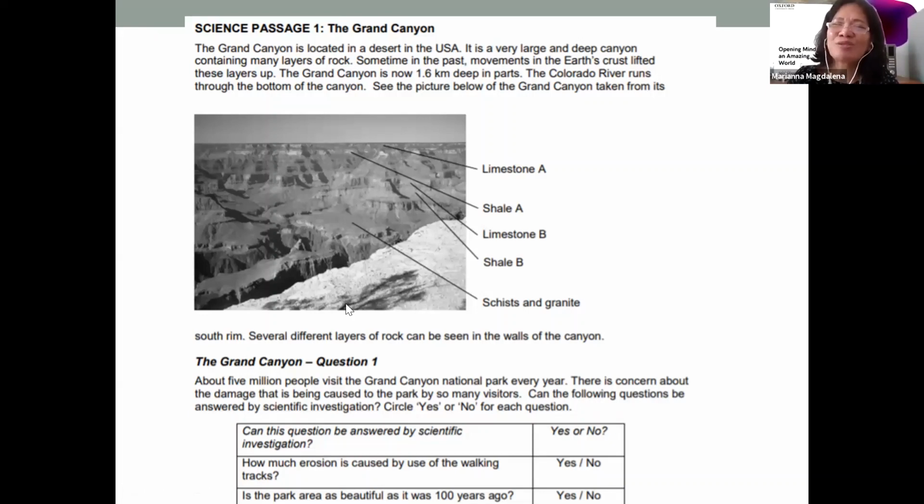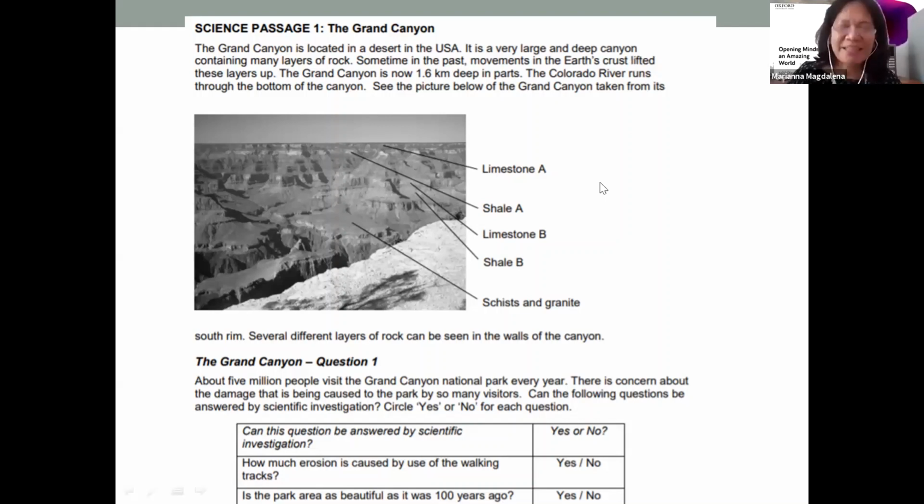Actually, you can download the questions from Google. Just type PISA test questions, then you can find it. So this is about scientific investigation. In order to answer this question, we need to know the characteristics of scientific investigation. If the students do not know the characteristics of scientific investigation, then they don't know how to answer this question. Okay, so let's look further.